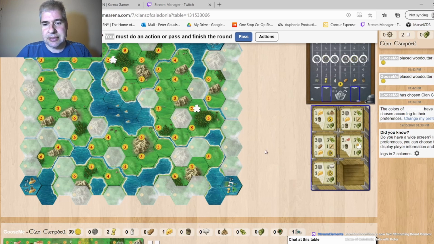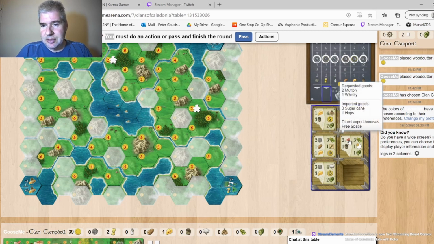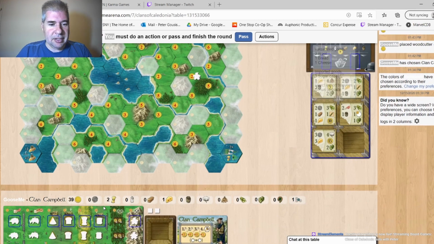I want to do processed goods though, so I don't want to do a lot of, well, all right, so I could get the wool from the sheep and then turn it into mutton later to sell along with my whiskey, and I can get some bread, and I already have cheese. All right, so let's think about that. So that's what I'm going to do. I'm going to work on getting bread because I already have 2 wheat.